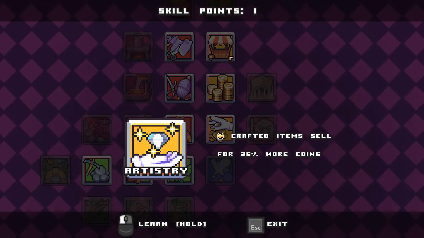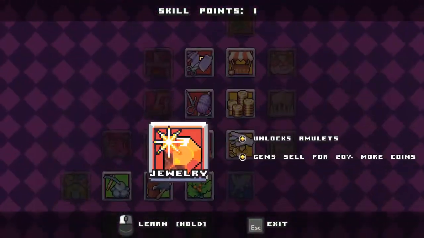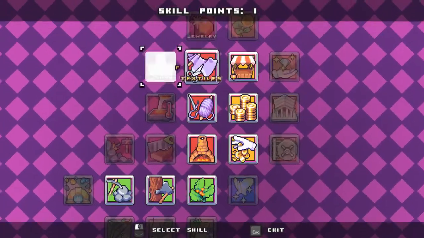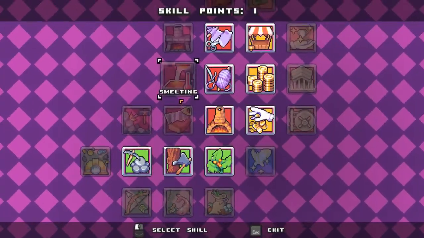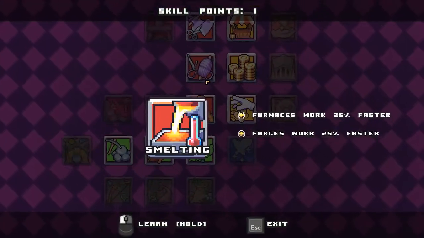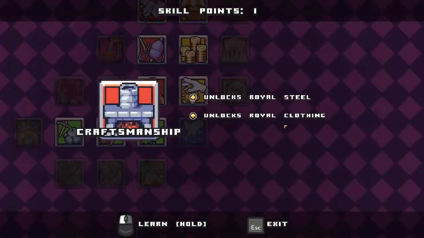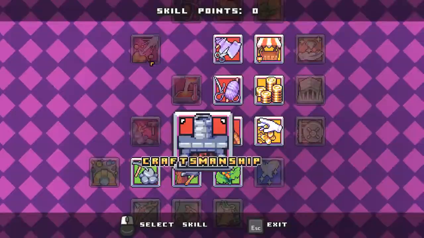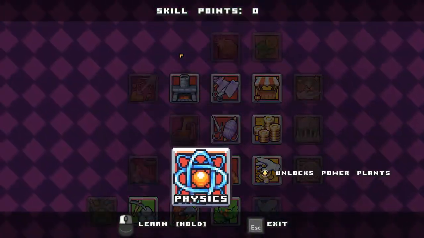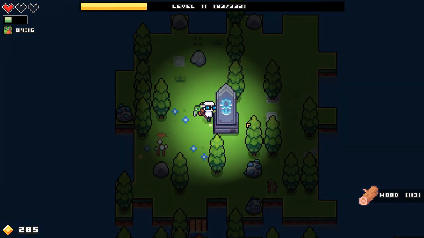Crafted items sell for 25% more coins. Items discarded from your inventory are instantly sold. Oh, that's cool. Jewelry, unlocks amulets, gems sell for 20% more coins. Craftsmanship, unlocks royal steel, unlocks royal clothing, smelting furnace about 25%. That one sounds pretty useful actually, because there's a lot of that in this game. Nah, I'm going to go for that one because it actually unlocks new content, which sounds better. There we go, we've got new content. What do these do? Unlocks mining rods, unlocks power plants. But yeah, that one unlocks new clothing and stuff, so that sounds useful. Gonna need that. I certainly am.